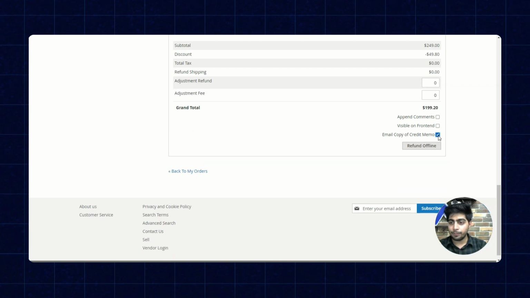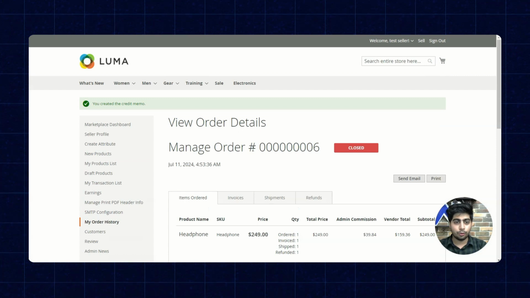We'll click on the checkbox and the refund offline option. So now you have created the credit memo and the order will be closed here.